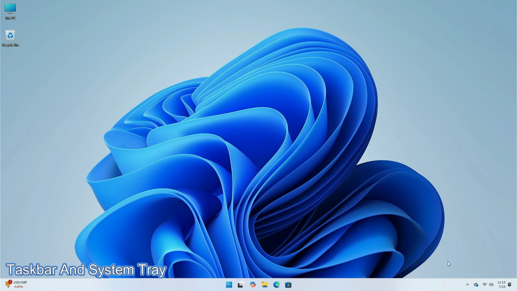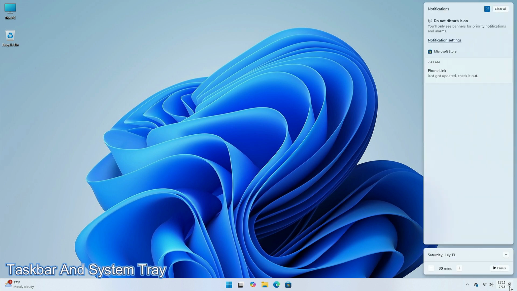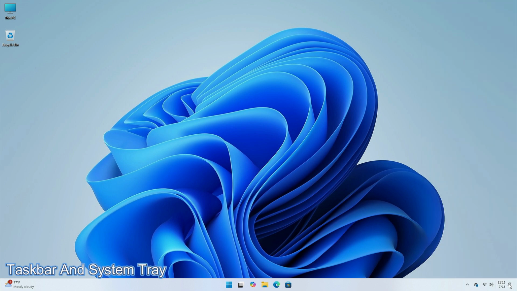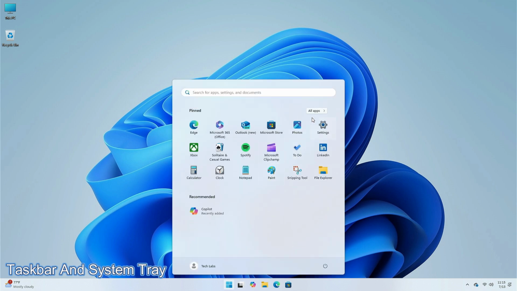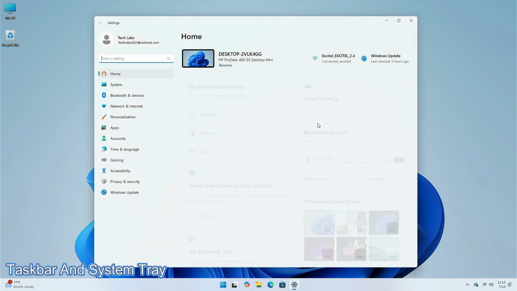Microsoft has started testing a simplified system tray, where the date and time are displayed in an abbreviated form, and the notification bell icon is displayed depending on the Do Not Disturb status. If the bell icon is missing from the taskbar, then to open the notification center, just click on the date and time. If needed, you can return to the classic display of the date and time, as well as the bell icon, by changing the settings.